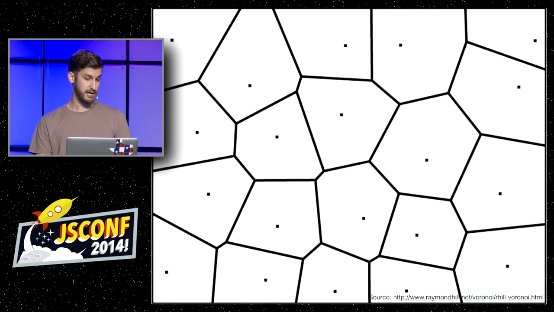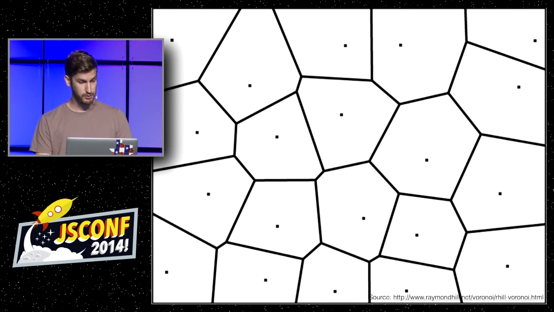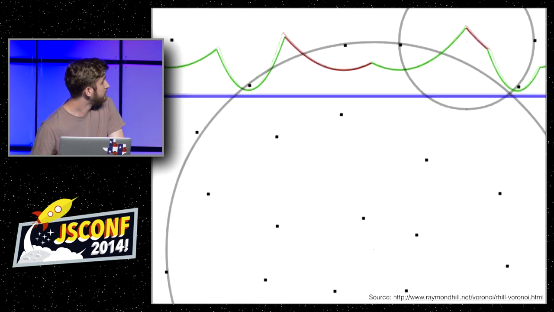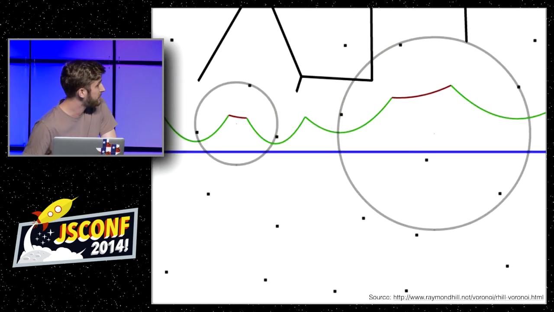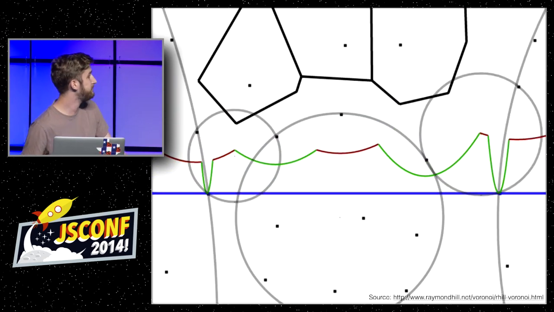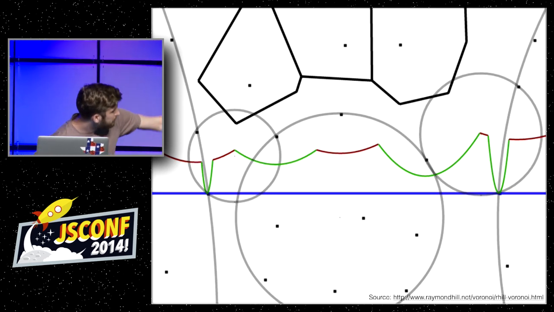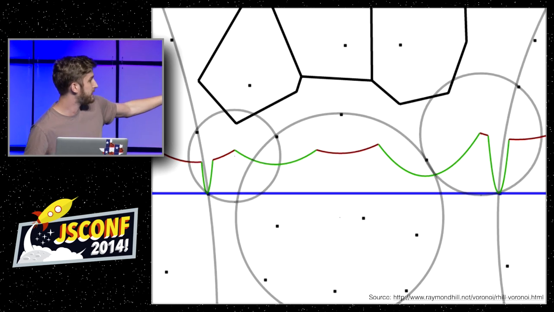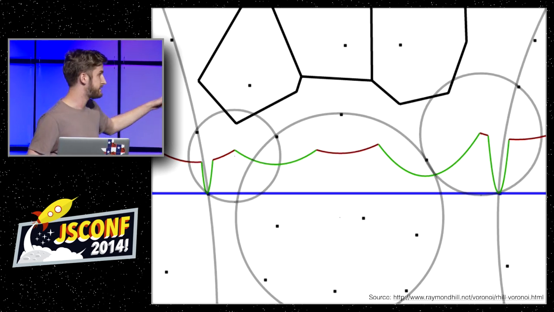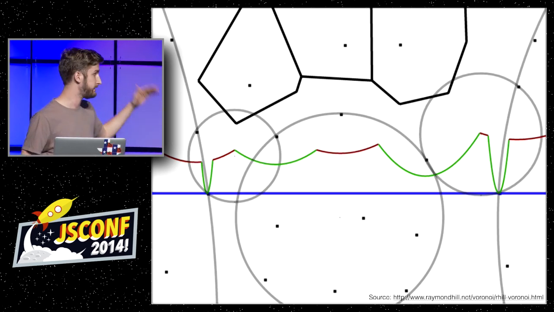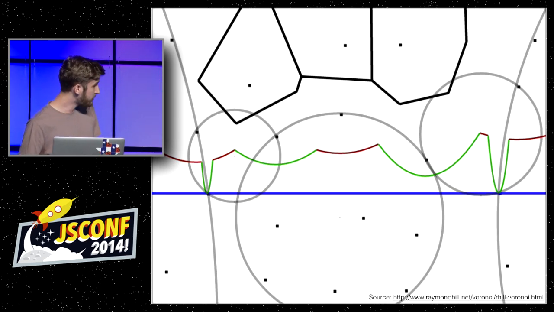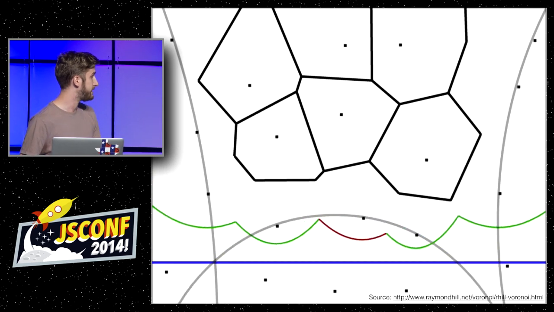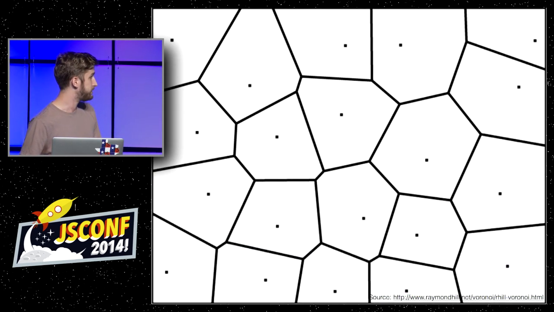To show you a more complicated version of this, this has a bit more action. We've got a lot of circles coming up. The beach line is very active, and you can see right here, we've got this one big circle in the center. It kind of looks like Mickey Mouse right now. We put a circle there, but it's not empty. We can see that with our own eyes. The algorithm can't, because the sweep line can only look at what's behind it. So once we discover that circle's empty, that circle will be discarded, and new circles will be drawn, and it just keeps trying and trying until it can put a vertex in.